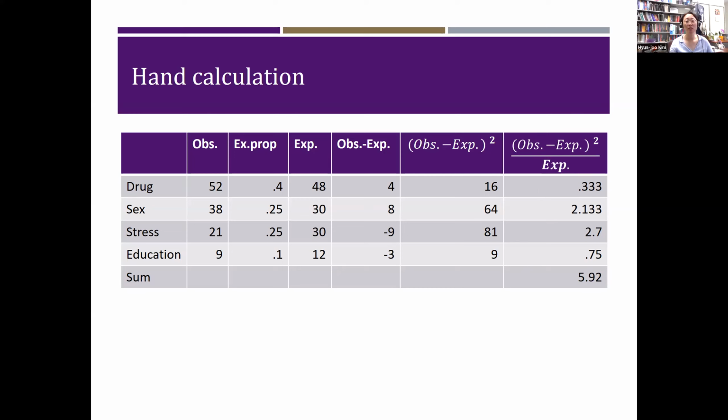We don't usually do this by hand, but this step shows us the idea that the difference between the observed and expected value for each category contributes to the test statistic. Also, we can see which categories have the bigger differences. In this example, the stress-related call category, this one, 2.7, has the biggest difference between the observed and expected value. So probably this number contributes to the chi-square number the most.